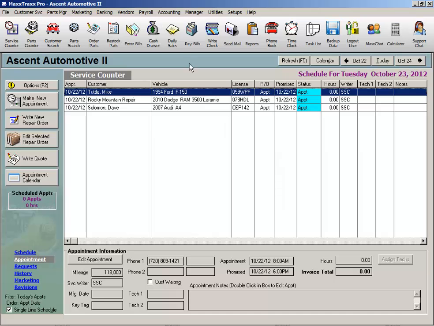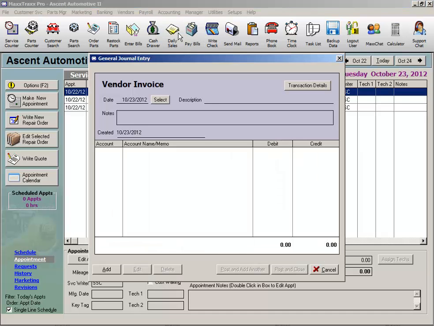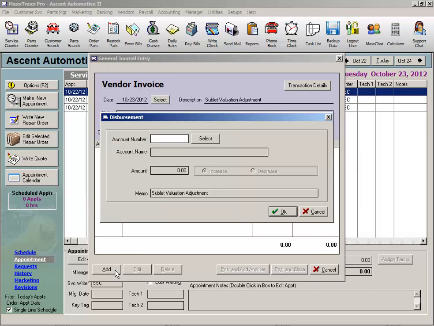and again, accounting, create general journal entry, and date the last day of your fiscal year or whenever you're auditing this account. Some shops do this monthly or quarterly. For the description, I'd put sublet valuation adjustment, like I did for the parts, and click Add. 13,300 and tab.